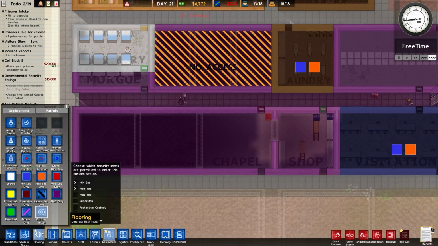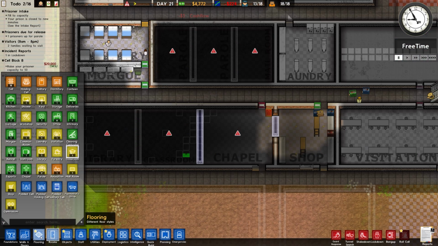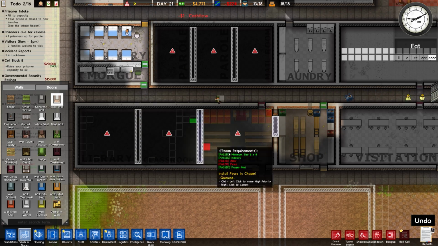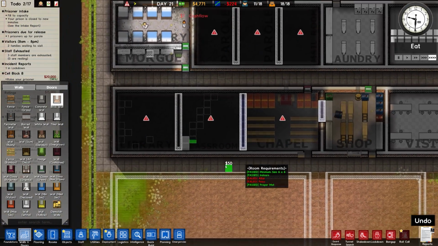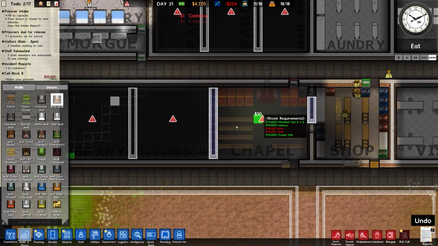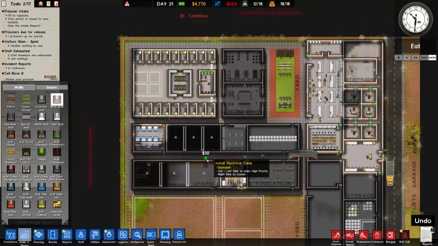And make sure we get that wall in too. It's all ordered anyway, so that's fine. Problem is, you can see someone's in the classroom and the library cleaning up, and eventually this is going to be built, so that's going to be an interesting one.